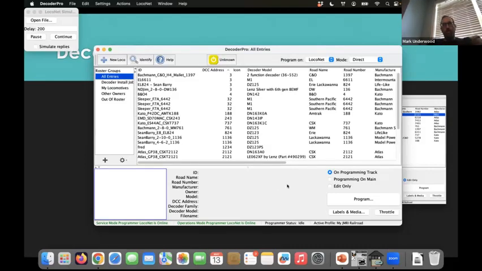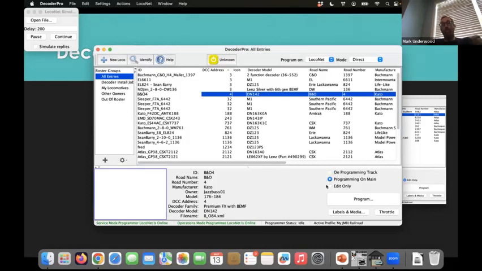And then down here, let's say we're doing BNO number 4, in the lower right corner of the Decoder Pro screen, you can choose programming on the programming track or programming on the main. And the edit only entry is if you just want to change, say, the roster information. You don't actually want to program the locomotive, you just want to edit the entry in your roster.